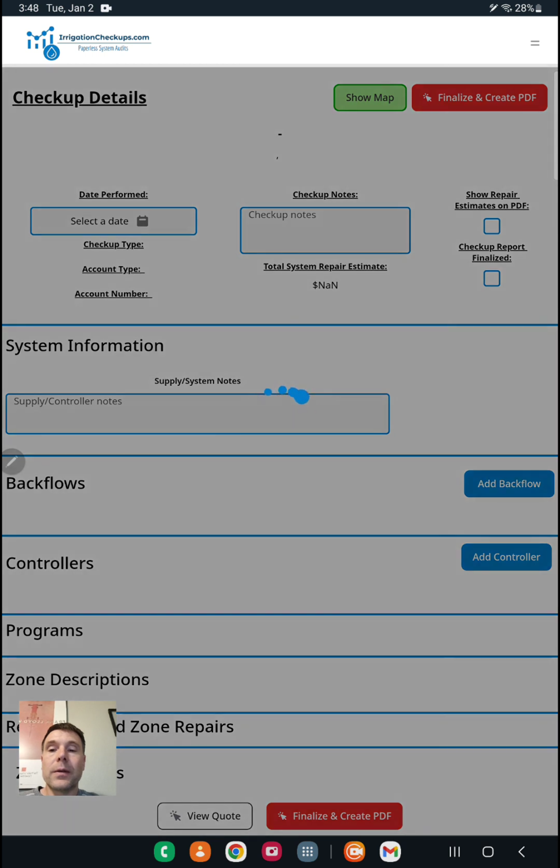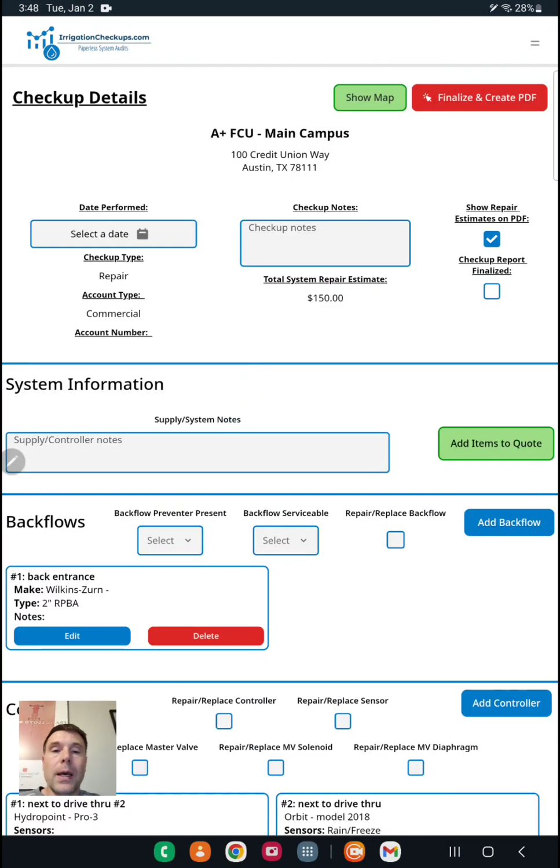And so let's jump into a checkup report. So here's one that's not finished. You'll notice that the layout has changed some. Throughout the whole app, all the pages now are reactive to the type of device that you're using. So, in this demonstration, I'm using a tablet. If you're using your phone, things are going to look slightly different just to accommodate all the information that we're trying to display. And then desktop would also be different since you have more real estate to display things.